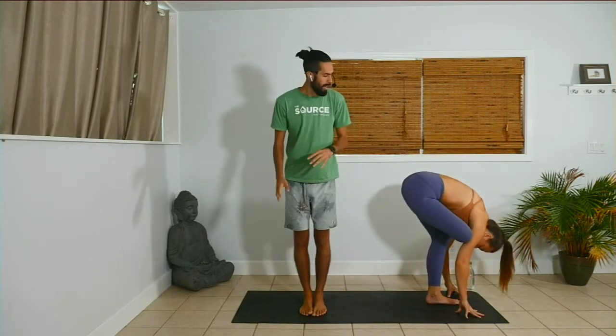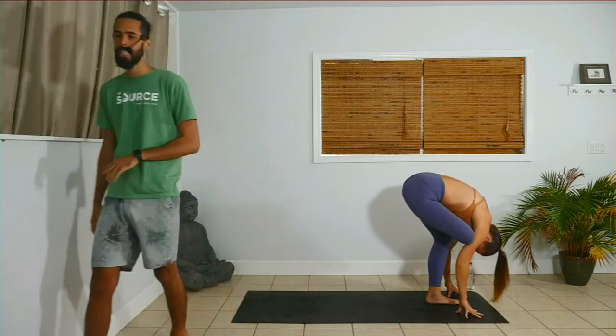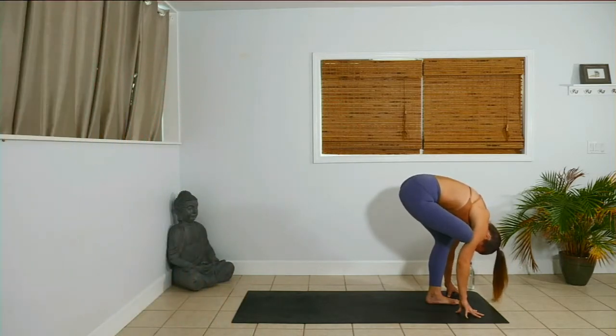Option stay lifted, stay standing in your torso, or option begin to fold forward, hands to the earth, hands to some blocks, or even bring a chair in front of your hands and reach for the chair. Whatever you need here, 3 to 5 breaths.